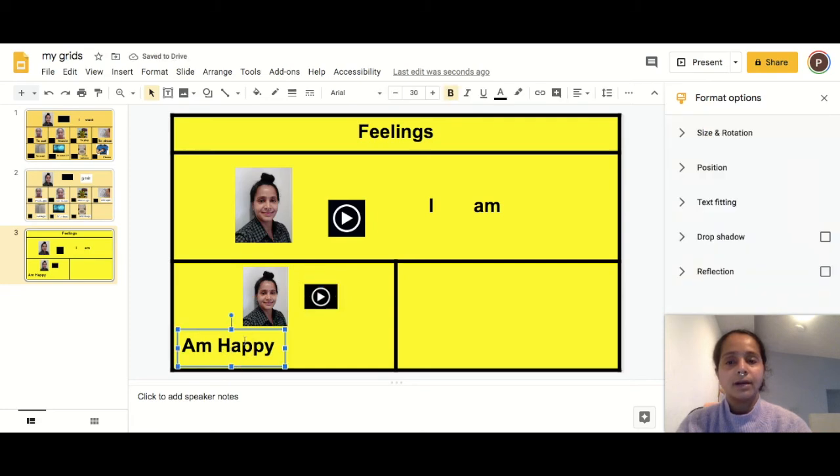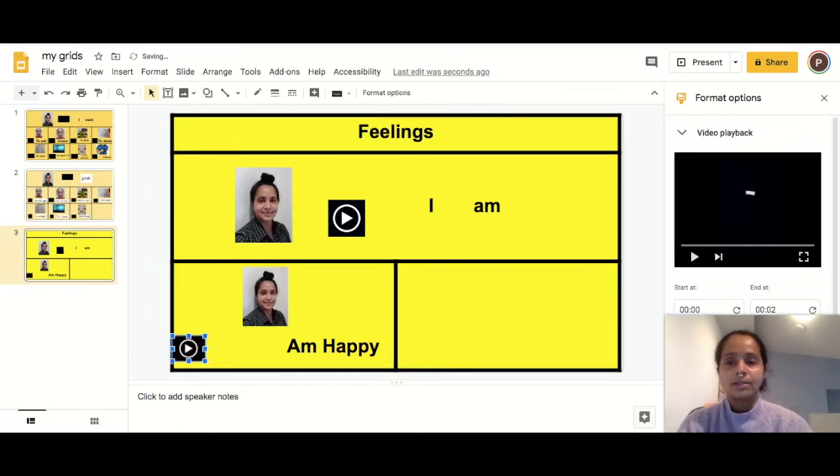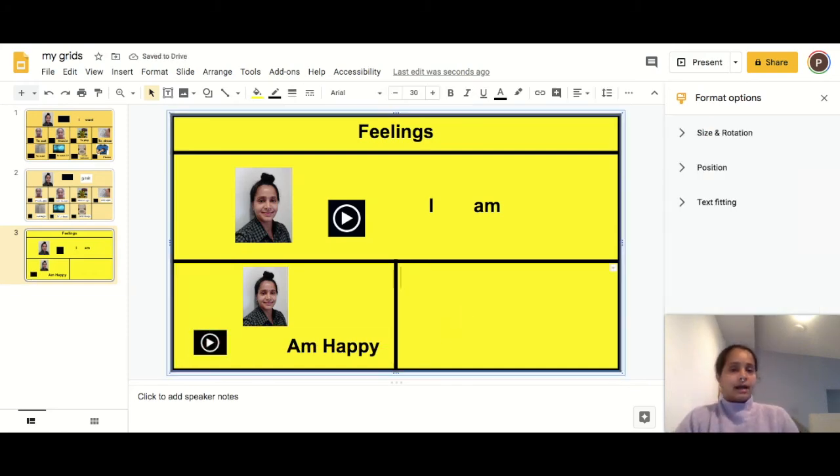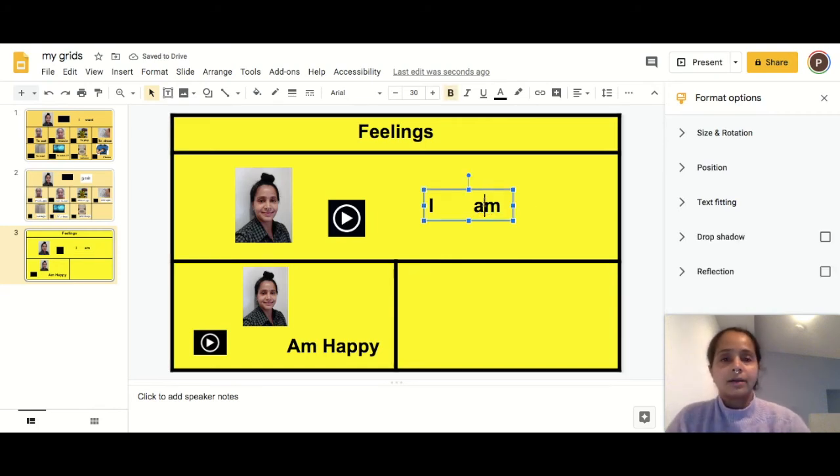See, I can play around with this text box as a whole complete sentence. I'm not doing anything else, just moving it around. So now we're all set. So it says, we cannot say am. It says, I am happy. Or we can say I am and then just happy.